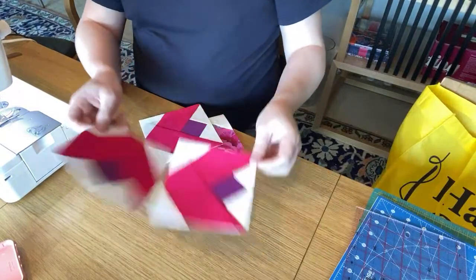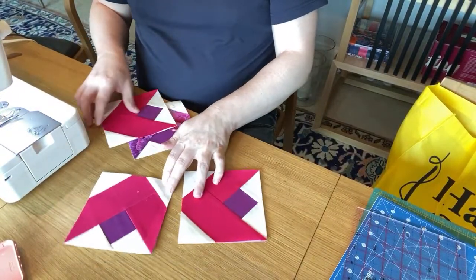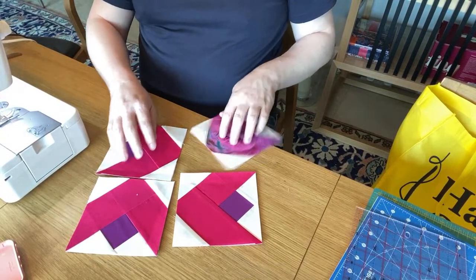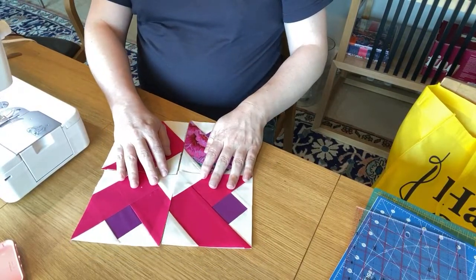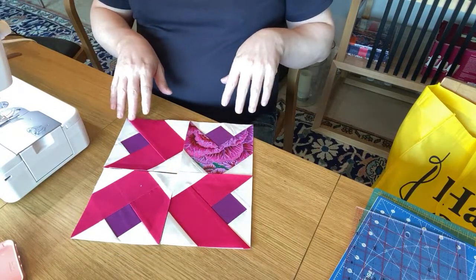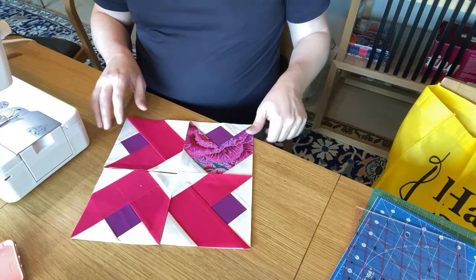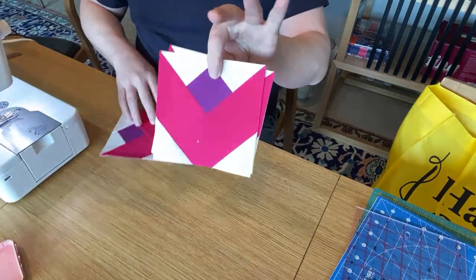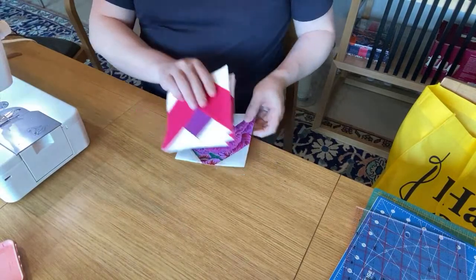is this one. Now, in the collection, in the kit, for the quilt, you need to make 8 of these. And you can see how, even if you are doing just this block, look how pretty they look. You could do them in a whole collection of different colors and everything. So this is the block that we're going to make today. I'm doing it in my traditional colorway. This is foundation paper piecing.